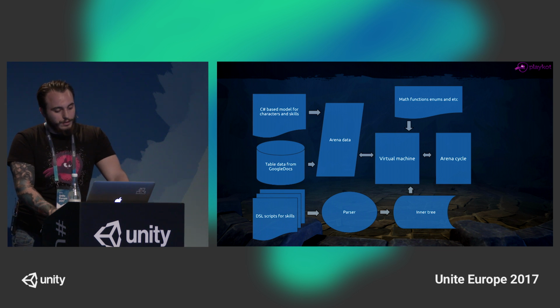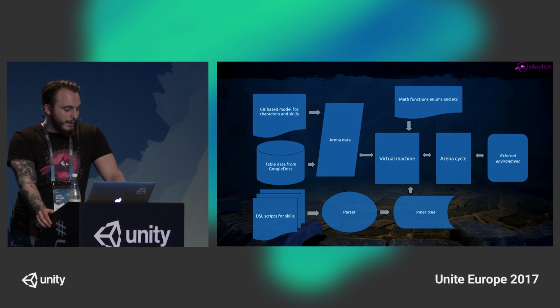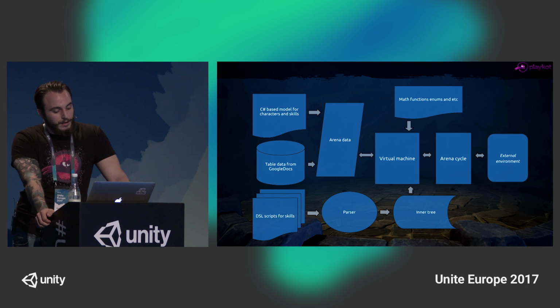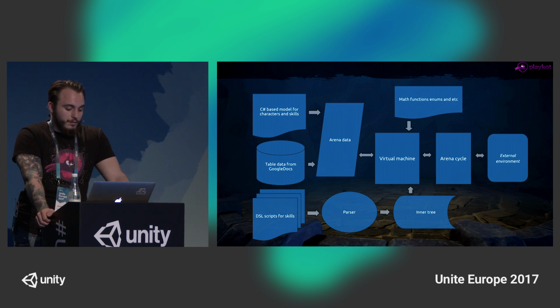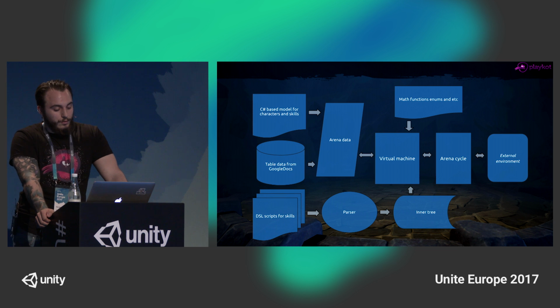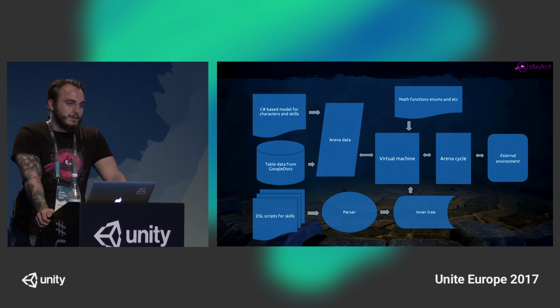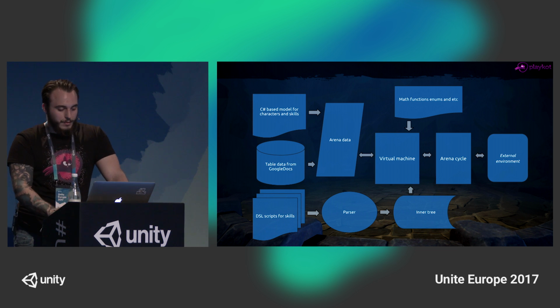Basically, it's one combat between one party and the other party. The result of this arena cycle can be passed into some external environment. It can be Unity, if it's the actual game, or our test suite for game designers, so they can check all the balance fixes that they made previously.